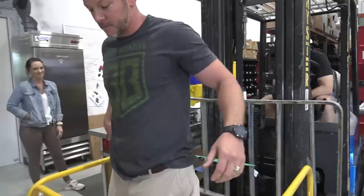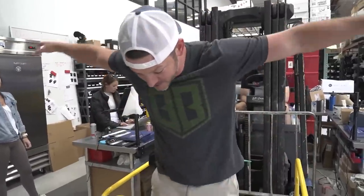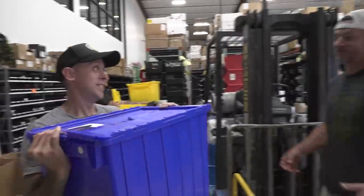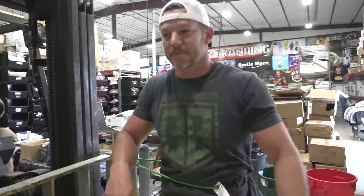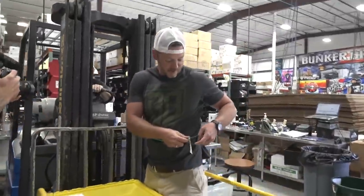Nailed it. I'm in the forklift. Safety first though. Can't fall out. Actually, bungee jump from that. Oh yeah, I'll just follow the stuff down. This will be great. Are you gonna have to take these up high to make them fly? I'm gonna take them as high as I can go. I'm gonna be scared. I feel safer than I ever have. Let's do it. My life is in your hands, Hunter. I've got all day.